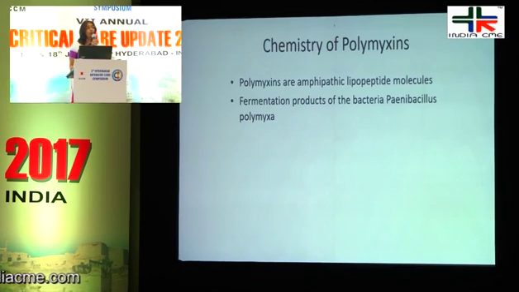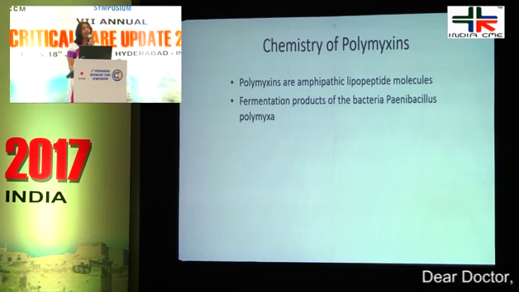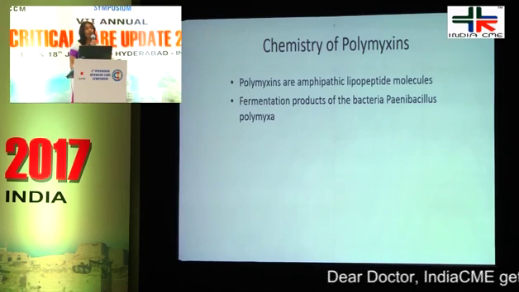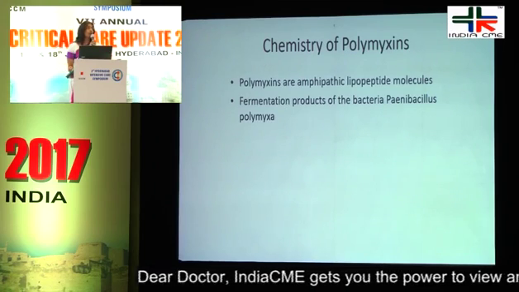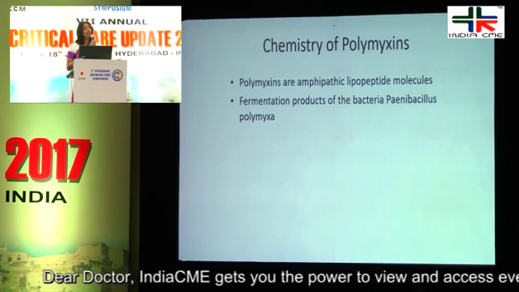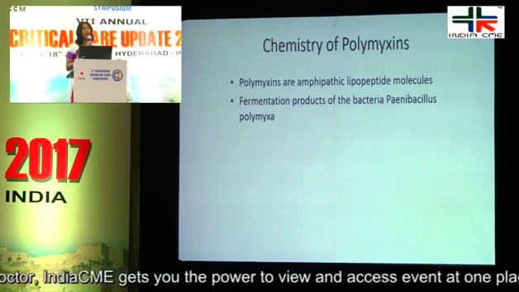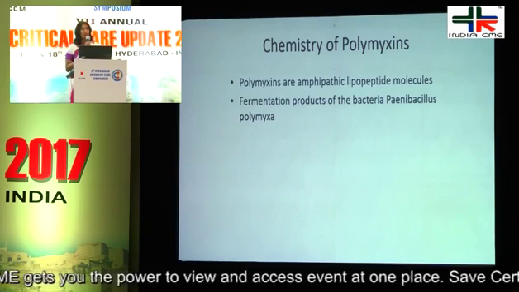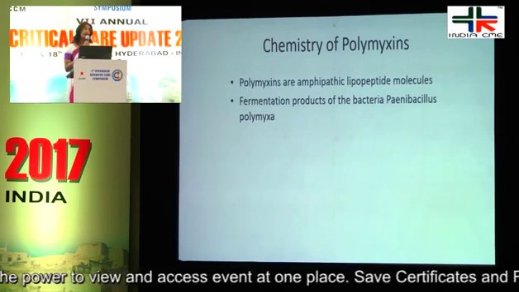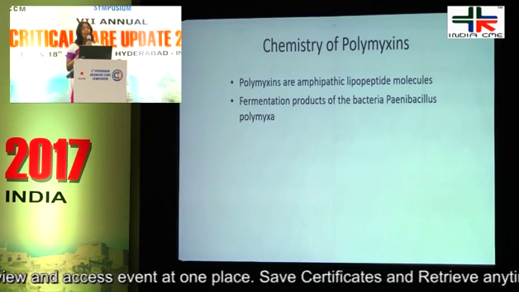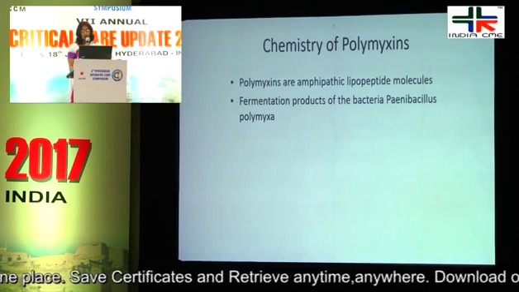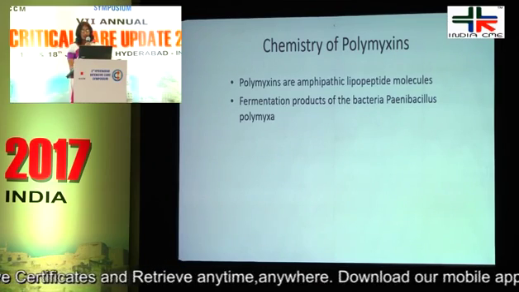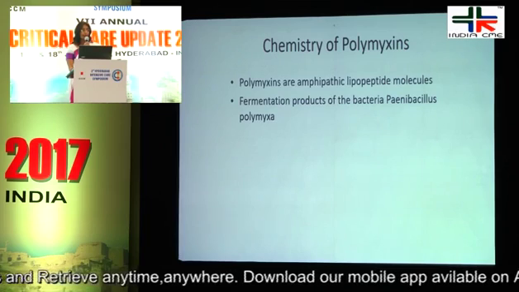These are cationic polypeptide molecules that have been around since the 1940s. They fell into disfavor from that point simply because of their high toxicity profile. Like the earlier speakers mentioned, we are reaching a period where there are very few antimicrobials in the pipeline, and we have a lot of MDR and XDR organisms. So we are going to an era where we see if we can use polymyxin B and polymyxin E, which is colistin, to salvage our ICU patients who have extremely drug-resistant organisms infecting them.